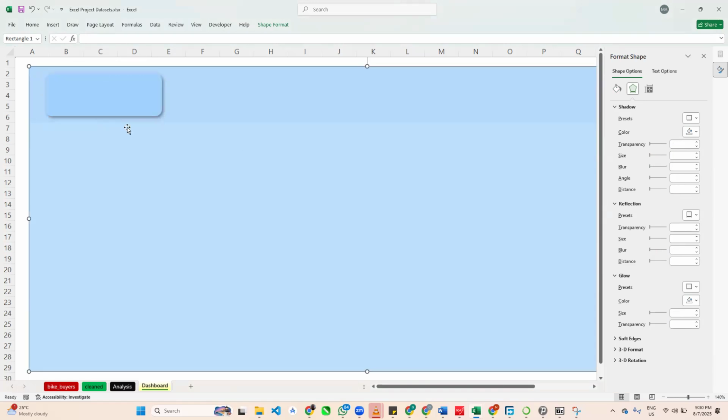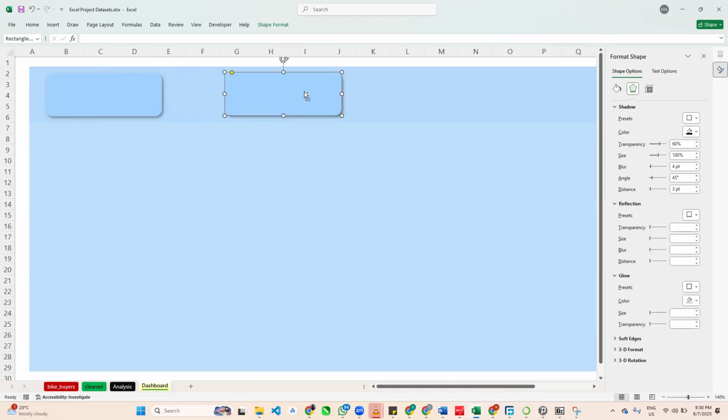Can you see? This is where my logo will stay. Then the other two, instead of going back to insert, I can just copy and paste, right? You can copy and paste, but hold your control key and drag with a left click. Once you drag, it becomes a duplicate. Same thing, I will hold my control key, drag, then it becomes a duplicate.